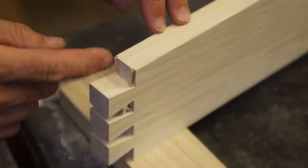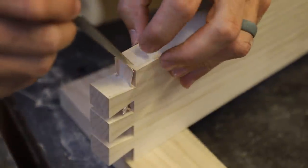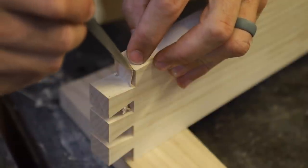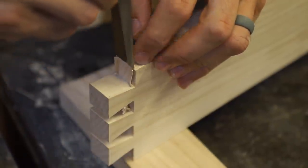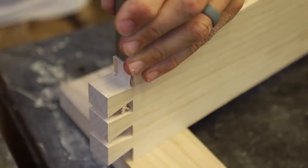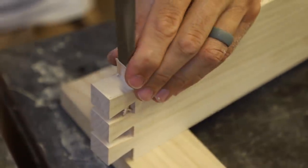Alright, so I got these little flappies on both sides, and now with a chisel that is smaller than my material, just get it right on that marking line, really delicately, and now a slight undercut.